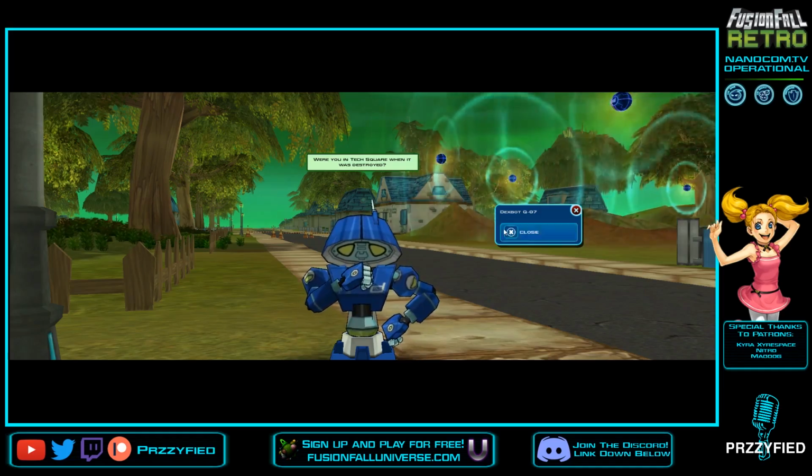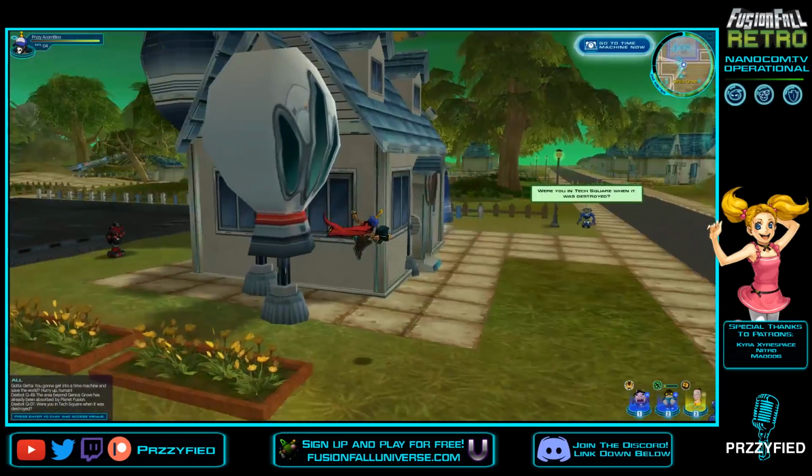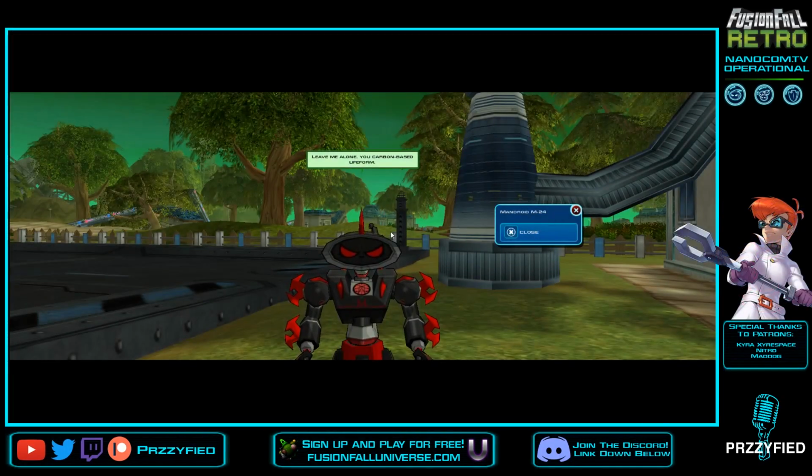Were you in Tech Square when it was destroyed? I sure was. This is Dexter's house, by the way. That's Mandark's house and Dexter's house across the street. Dee Dee's here in the past, as well as Number 5 and Professor Utonium.